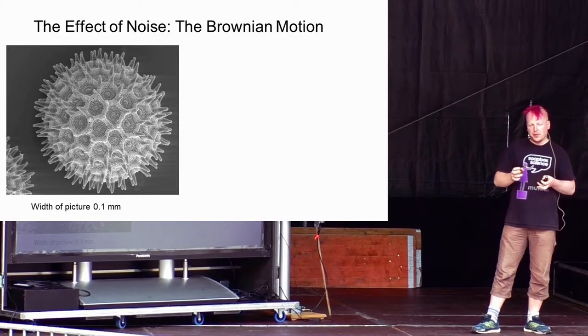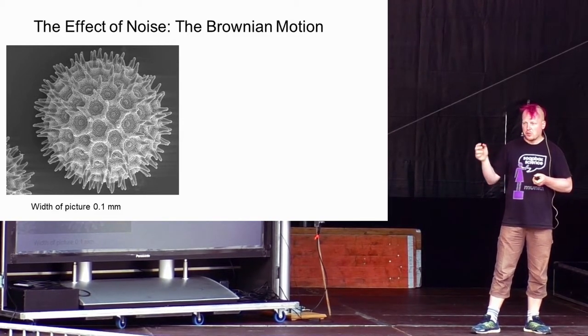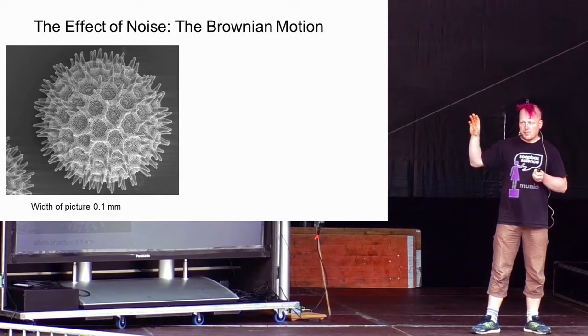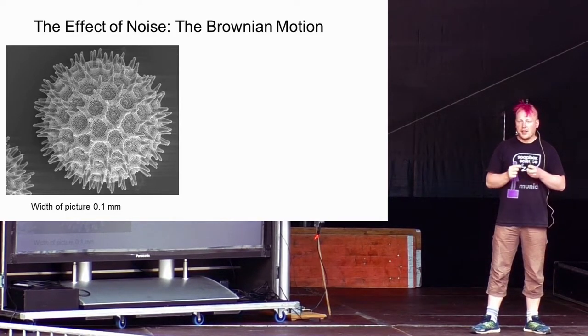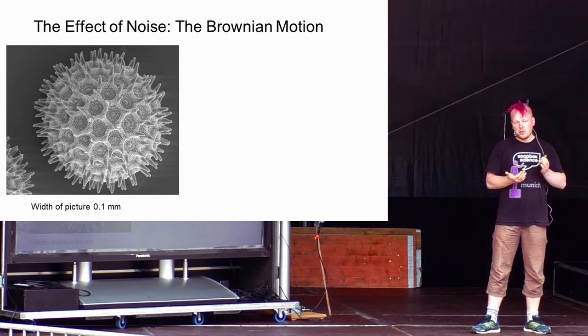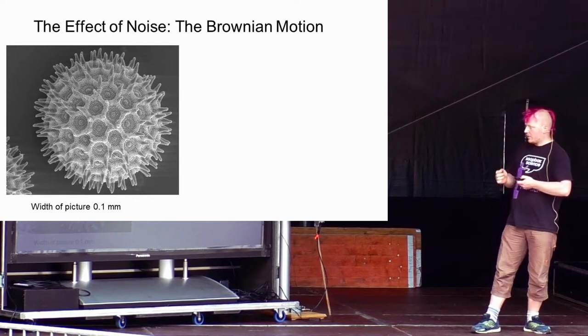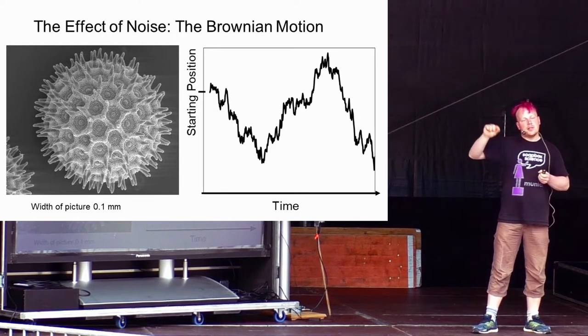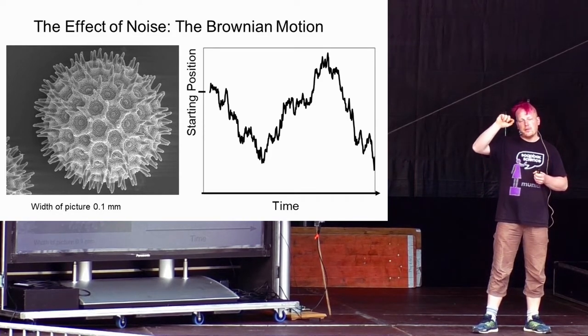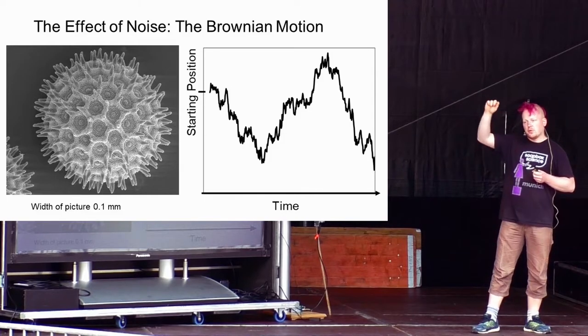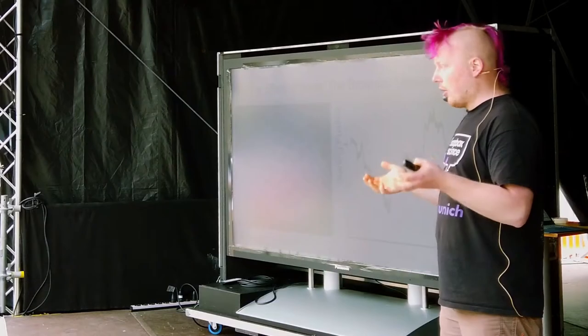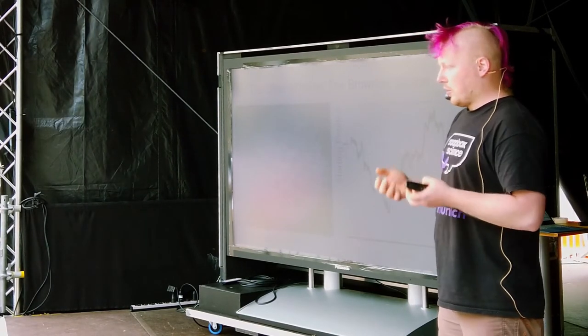The effect of noise is best explained by the Brownian motion, which was discovered by a very wealthy British guy that looked through his microscope and realized that the pollen in the water he observed are not still, but they are actually moving. If he traced their movement, they showed a very distinct zigzaggy pattern. They moved away from their original position and came back and moved away again. He first thought the pollen are obviously alive, they're moving, right?